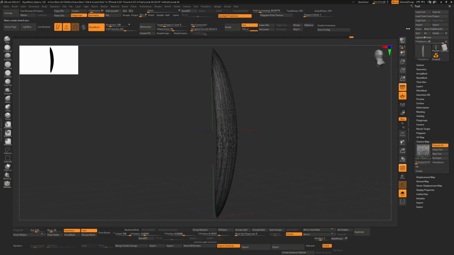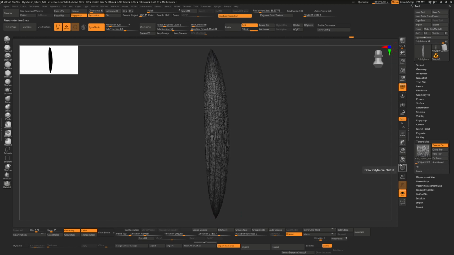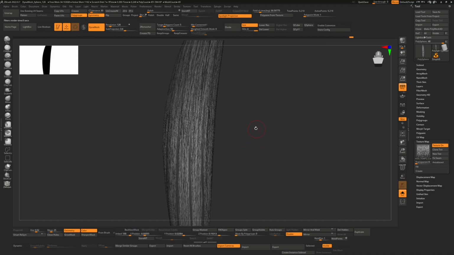Actually, I have shadows cast from that as well. If I turn the ground off, we'll get rid of that. I think the wireframe's still on. Yeah, and there you go. Let's do a divide a couple more times. And you get the idea that you can get this nice texture clump.